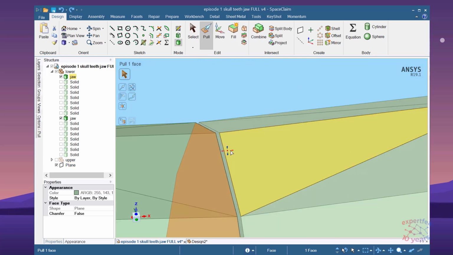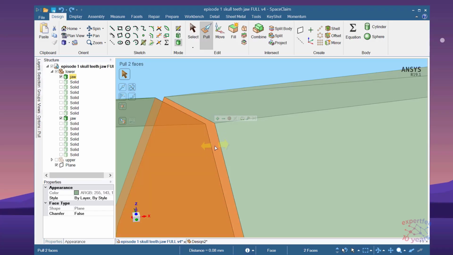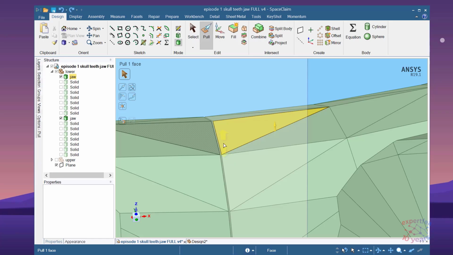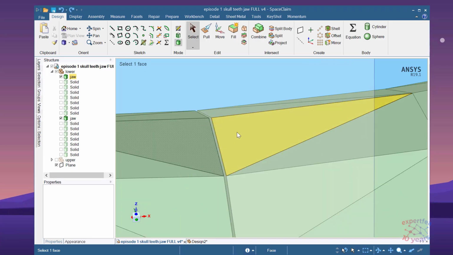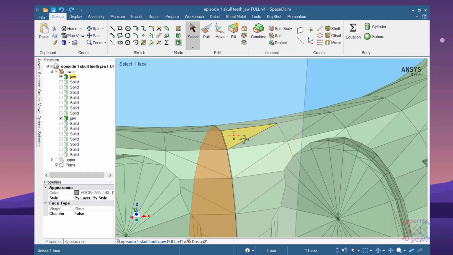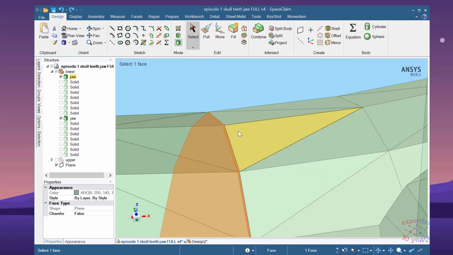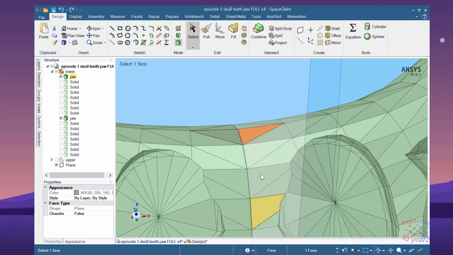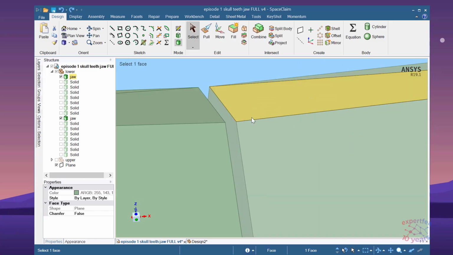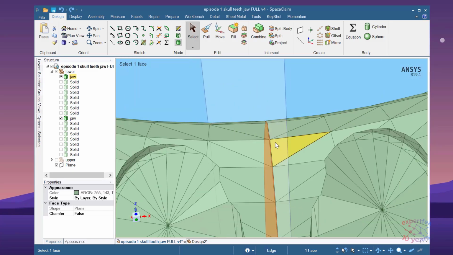Okay, we know that the gap is 0.08. Let's move one of the parts with half, 0.04, yes? So you can see when we have, let's say, lateral mirror, we can see a selection in the mirror, but it's not the same case here on the other axis.